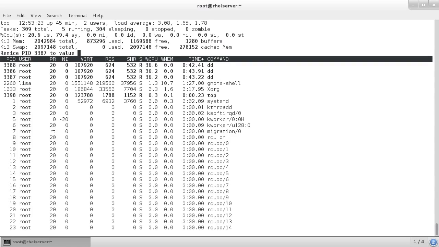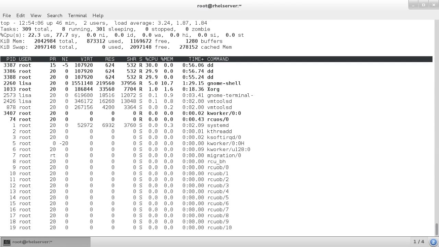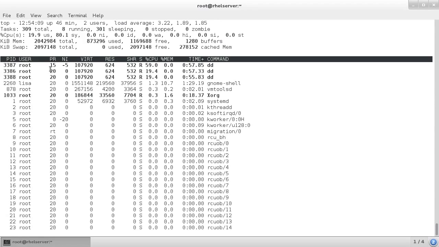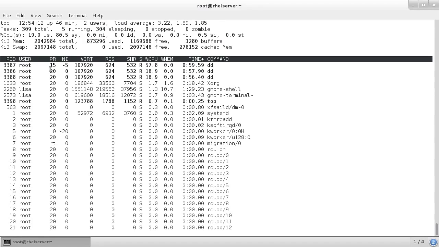Don't use -20 immediately if you want the highest possible priority. Just start by increments of 5. So I want to increase the priority of process 3387. So I type -5. And we can see that the priority has become 15, which means that it has a higher priority, and you can see it immediately gets more CPU cycles.